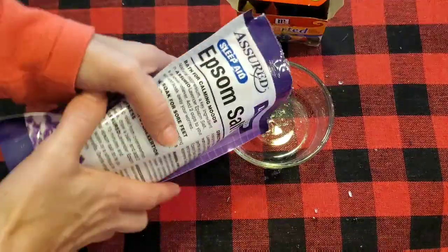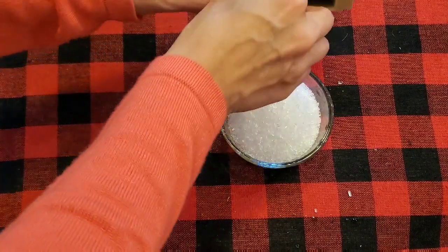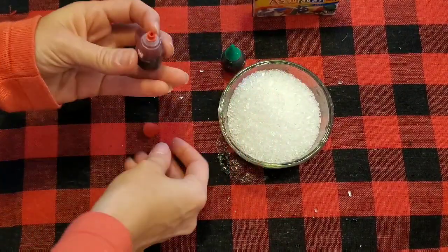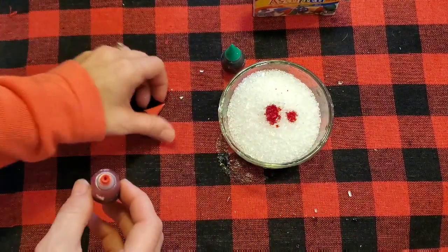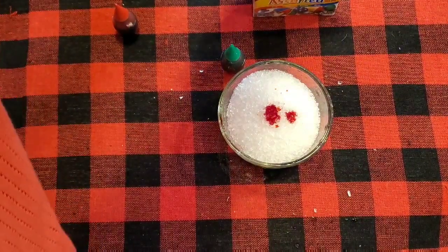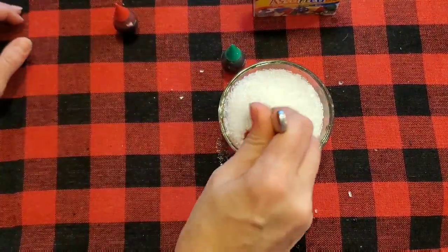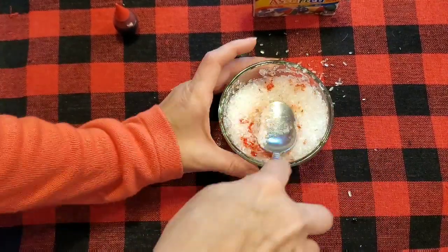So this first ornament is a bath salt ornament. I am going to just put some Epsom salt that I picked up from the store into a little bowl and use some food coloring to make it a little more fun so it's not just plain white. And I'm just going to mix it up. You're going to see I make a huge mess. I should have used a larger bowl.